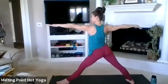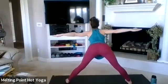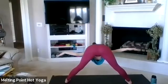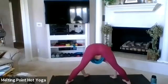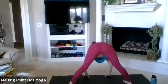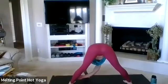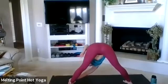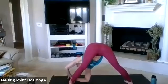Let's straighten that left leg. Face the back of the room, stomach in, and stretch down. We're facing the side wall. And so here again, this is going to be just a twist with your right hand to your left ankle. And you're just going to keep a straight back and stretch to the toes.